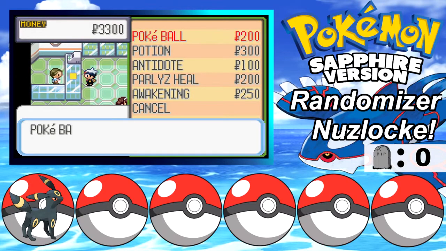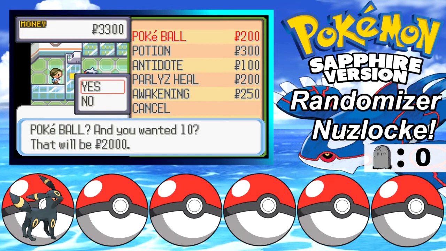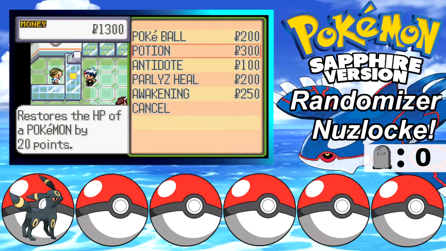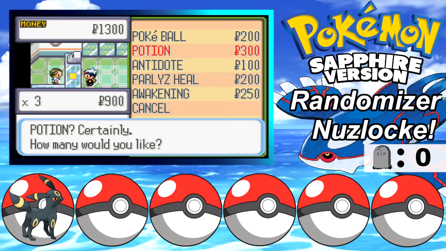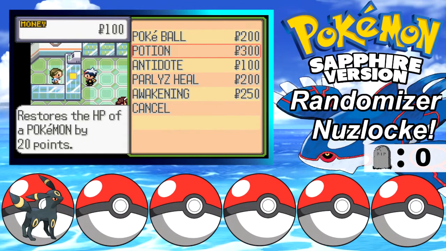Alright, how much is everything here? We got 3,300 bucks. Let me go ahead and grab 10 Pokeballs. Yeah, and then we'll spend the rest on potions. Thanks for the Premier Ball. That's actually helpful. Let's see. Yeah, 4 potions. I feel like we're probably going to need them.